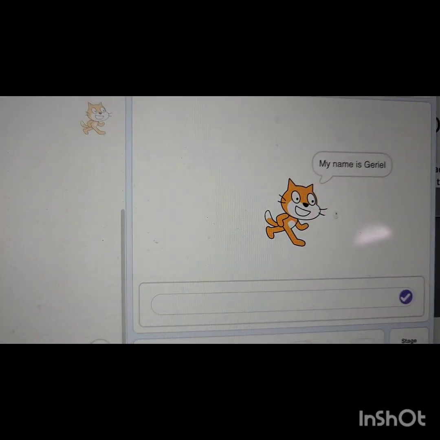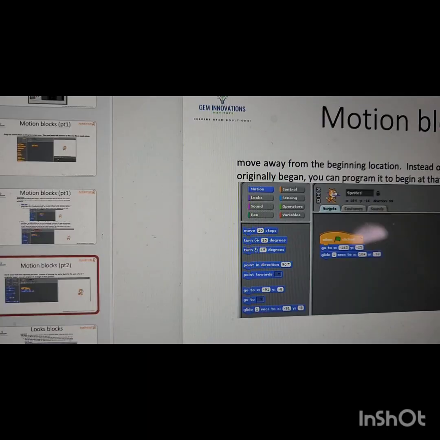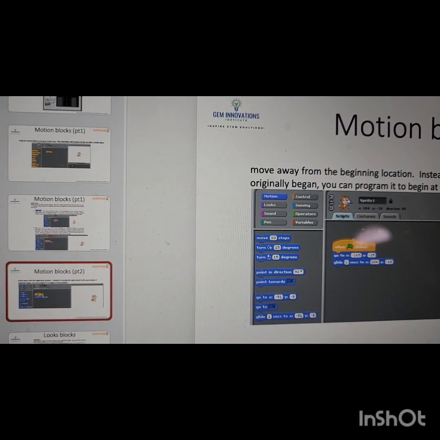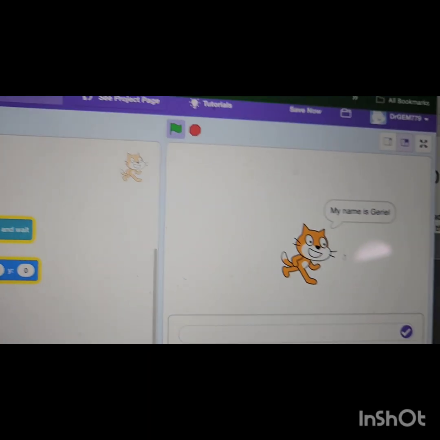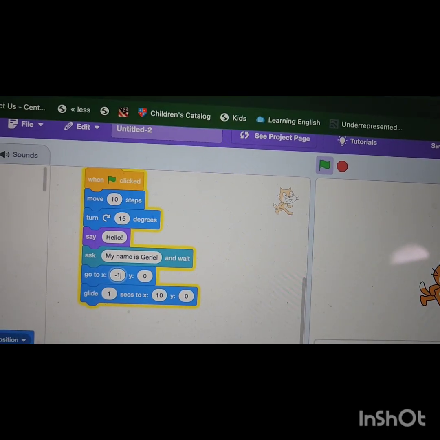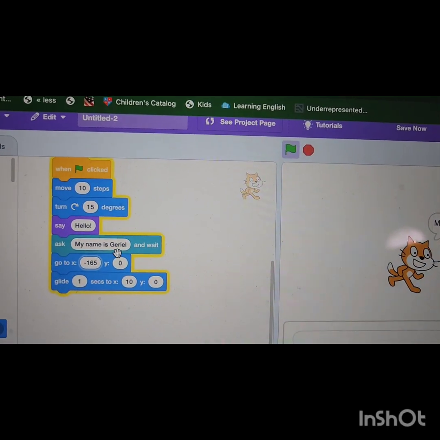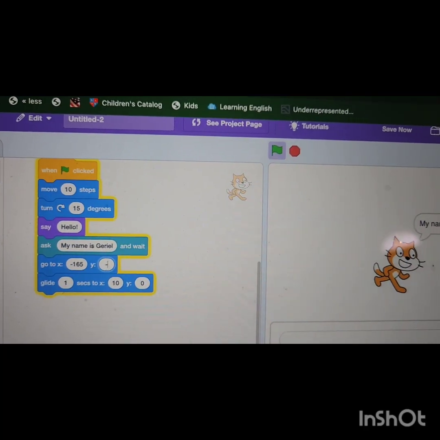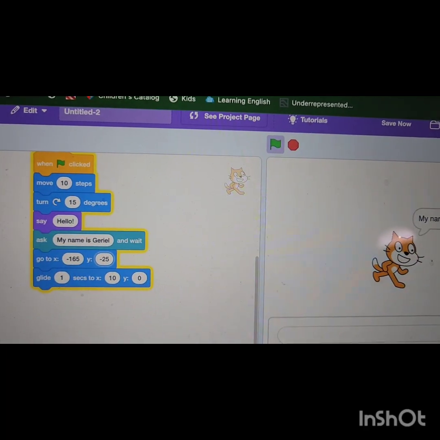So they had selected minus 165 to minus 25. So we're just going to set the same parameters, minus 25.